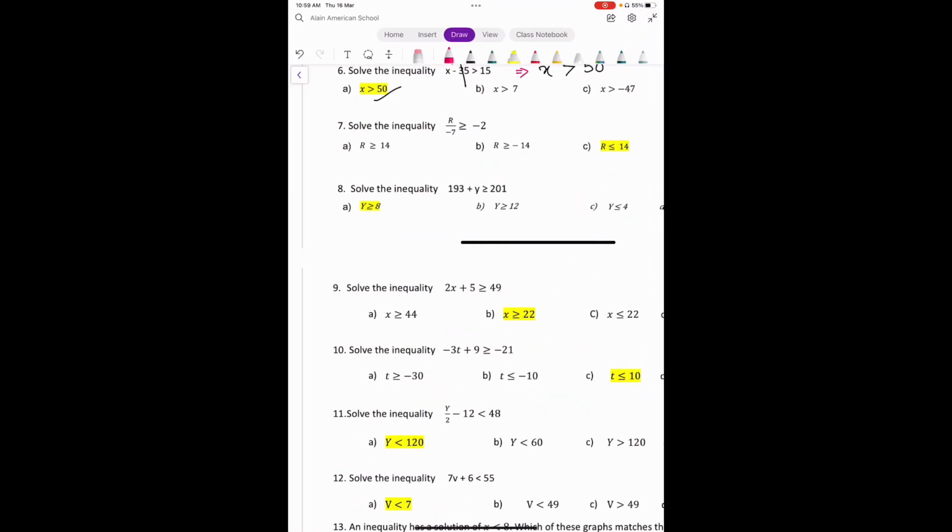Now in this case, I have a negative 7 here, which is in the denominator. If I want to eliminate that negative 7, I should multiply by negative 7 on both sides. Am I right? Now this is the catch. When you are multiplying by a negative number on both sides, the rule is the inequality sign in the center should be reversed. So now it is greater than or equal to, it should become less than or equal to. This is the very, very, very important thing you should know when you are solving this question.